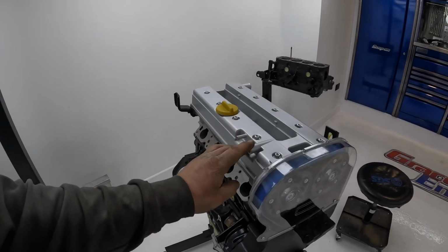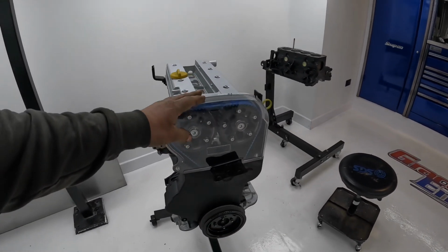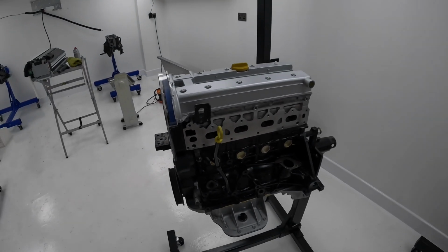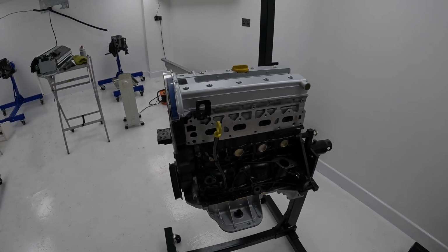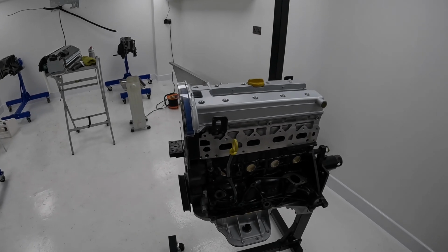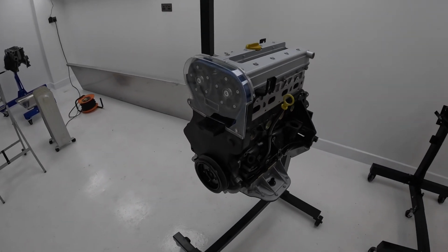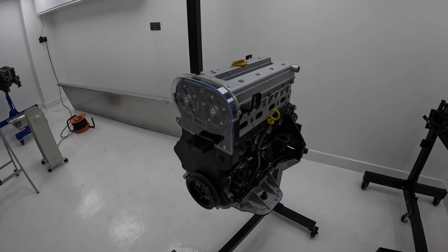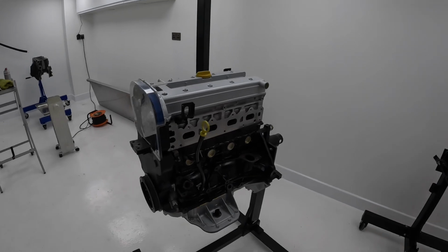He's bought a new rocker cover for it as well, and a clear timing belt cover. So it should do quite well. I mean, it'll probably hold 450 horsepower quite easy. I don't know what turbo is running and injectors and things. So it's actually going in a Suzuki Swift as well. So the car should be epic.